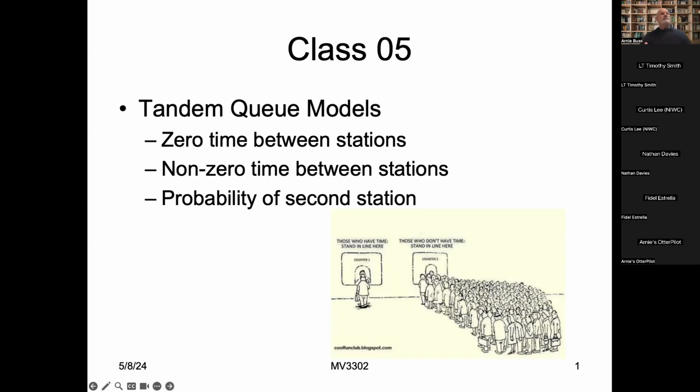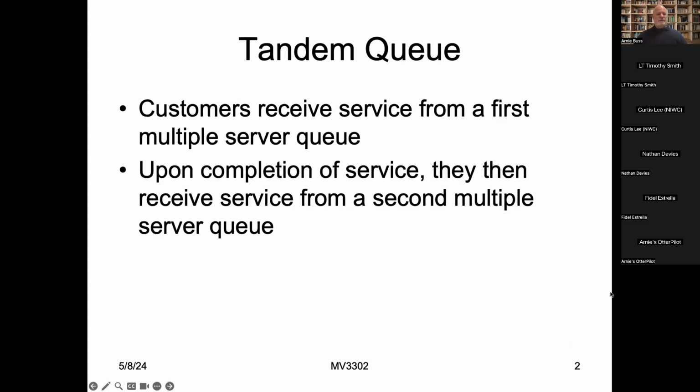And if it doesn't, then you tweak it. Okay, so a tandem queue, you know what a tandem bicycle is. So tandem is like 2. So the idea is that you have one set of servers that has a queue in front of it. The customers get service from the first guy, and then when they finish, they go to a second bank of servers that also has a queue.